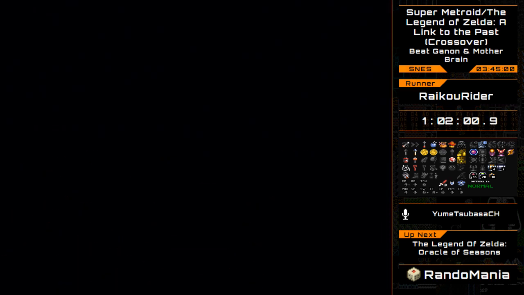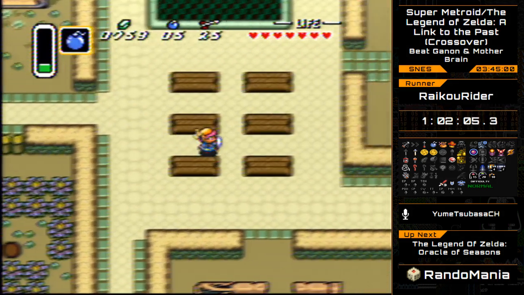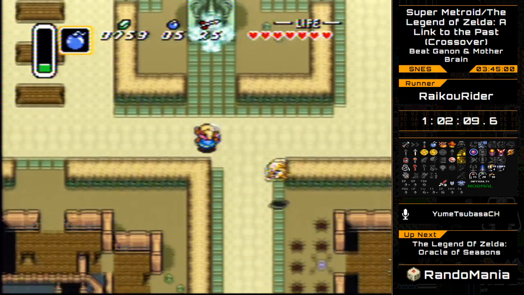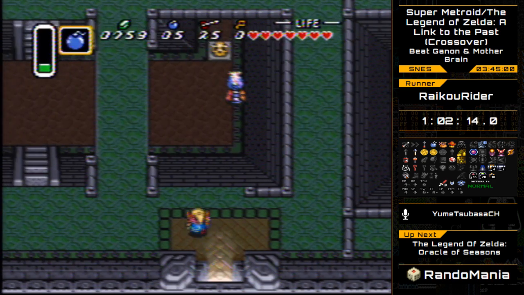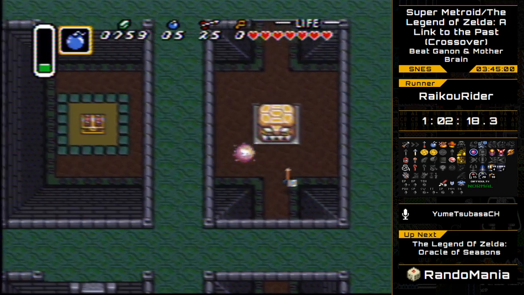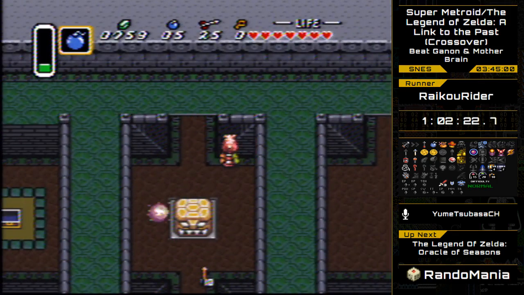So that actually kind of makes me want to go get plasma more. Well, you still don't have charge beam, so it's not that useful. I mean, it just increases the value of plasma beam if we find charge. Sure enough. But I'm gonna just go ahead and, well, we have hammer, so there's no reason not to do this right now.